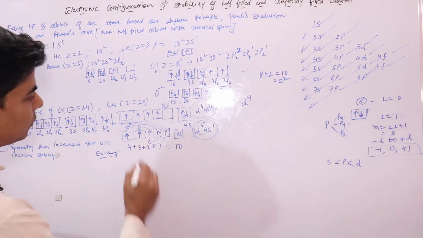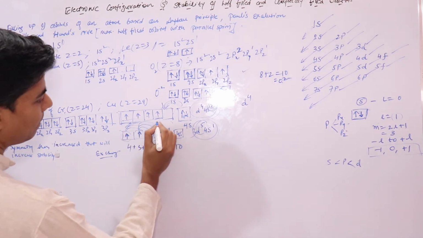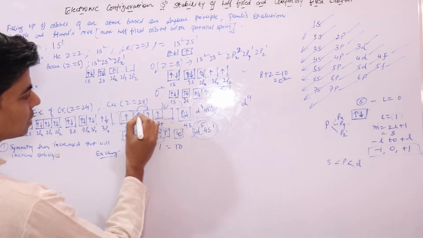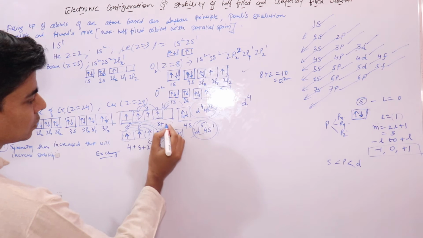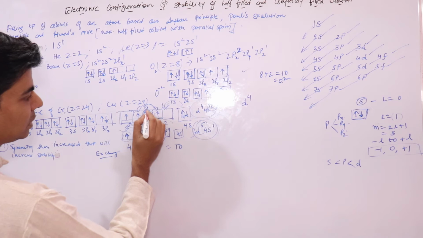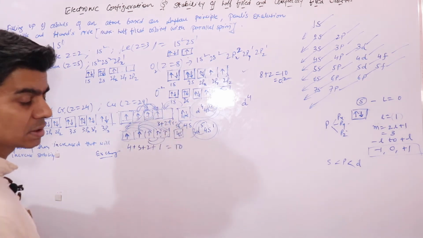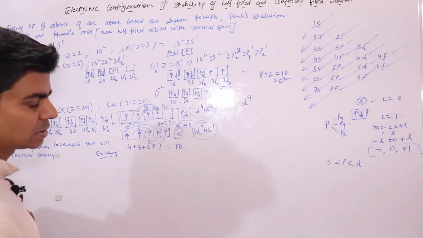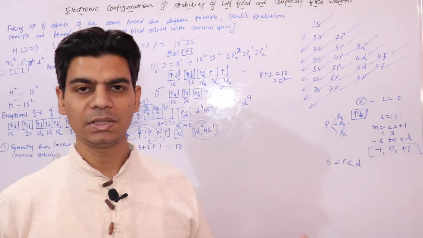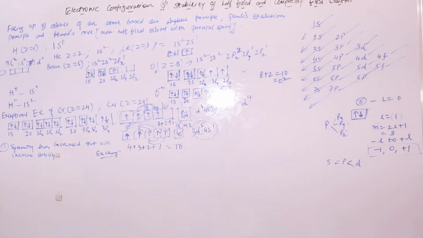If you look at this, total exchanges would be: this can exchange with 1, 2, 3. For this one it can exchange with this, or with this, so 2, and this one it can go here. This one it can exchange with this one, so 1 here. Here the total number of exchanges is 6, here the total number of exchanges is 10. So more exchanges means more release of energy. More release of energy means you have more stability.